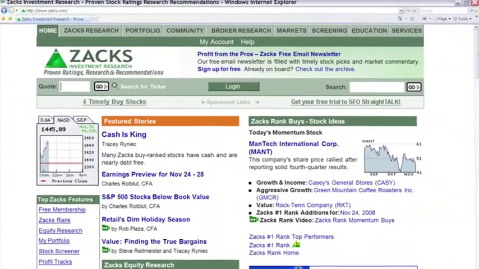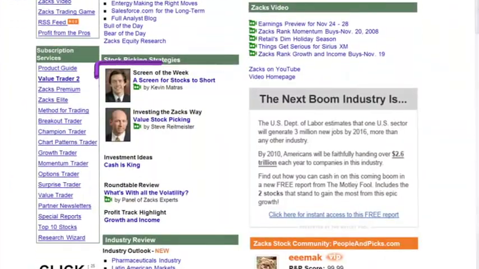All right. If you want to see the other stocks that Kevin did not mention that have come through the screen this week, the text version of Screen of the Week is where they are located. Go to Zacks.com's homepage and scroll down the page until you get to Kevin's picture. Click on the headline next to it. It will take you to that information.